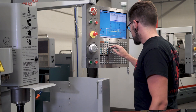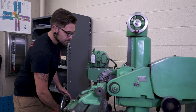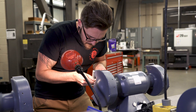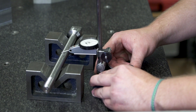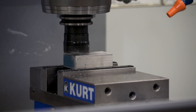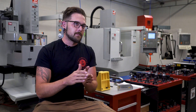I chose CBC and this program because I wanted to move back to this area. I saw the facility, I realized this is a really great opportunity, and certainly more affordable than bigger urban areas. What I like best about the program is that it starts you with the basics — working with your hands and small power tools, then working up through the machines. It's a very foundational approach where you understand what these big fancy robots are doing because you've done every piece of it yourself along the way.